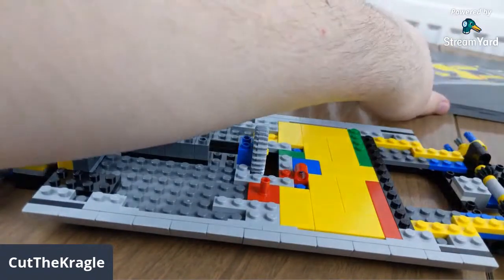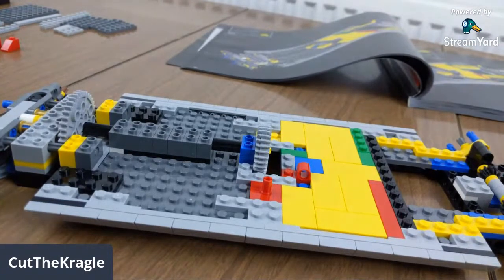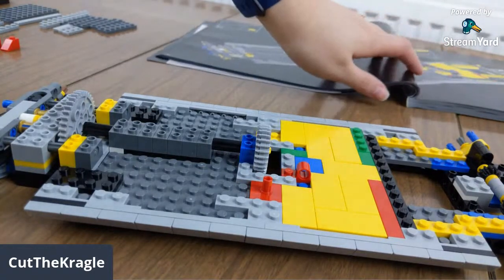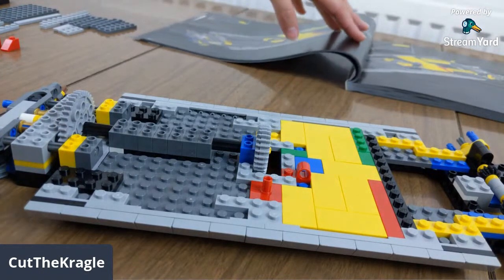So what sets have you guys built that you enjoyed the finished model but didn't necessarily enjoy the actual building of the set? Because to me, I really like a set that you enjoy the build as well. It's all very well having a great final model, but to me, part of the experience of Lego as a building toy is to actually enjoy the putting together of the whole thing.